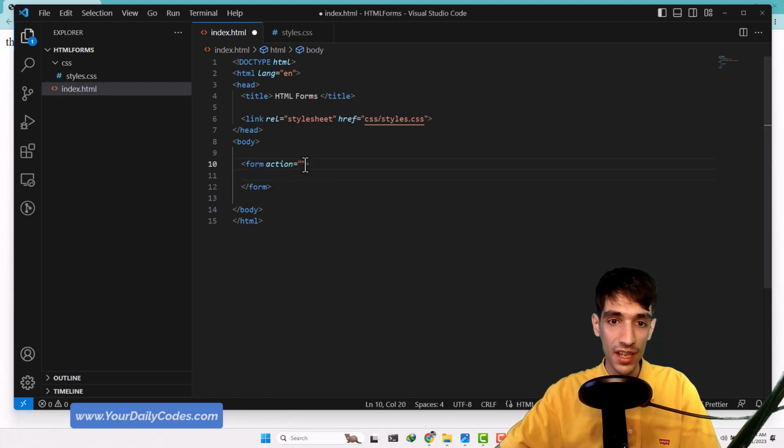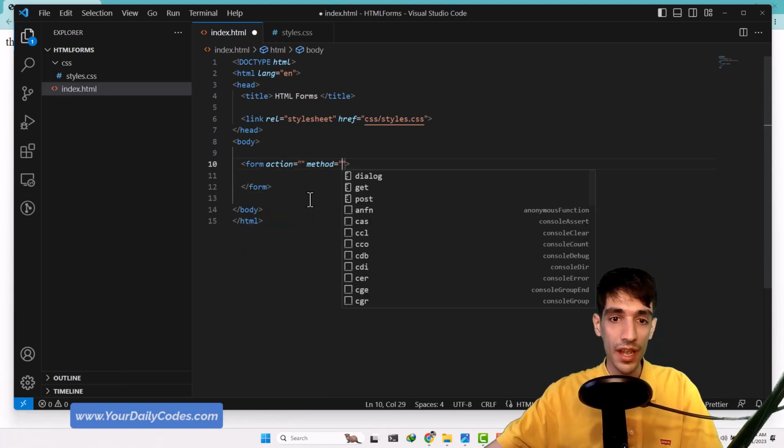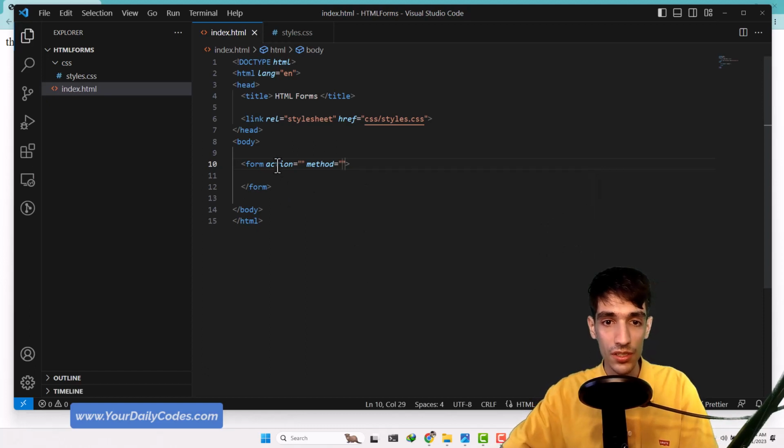It had an action and a method, but for now we just leave these action and method empty, because this is something the backend developer should tell us what to do. For example, you cooperate with a backend developer and he tells you the method should be get or post, or the action should be some URL he gives you. For now we just leave it empty.